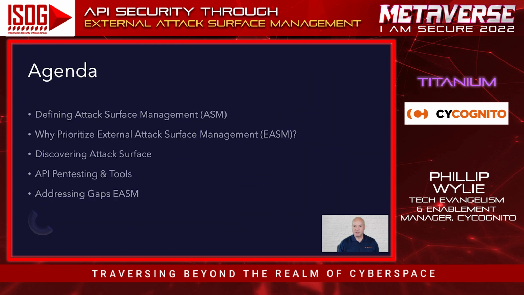So this talk today, attack surface management, especially externally facing, as well as API security, are very critical areas to be addressed. The APIs have been around for years. They're just starting to be used more because you can use APIs for mobile phone apps to interact with IoT, to use web interfaces to interact through applications.